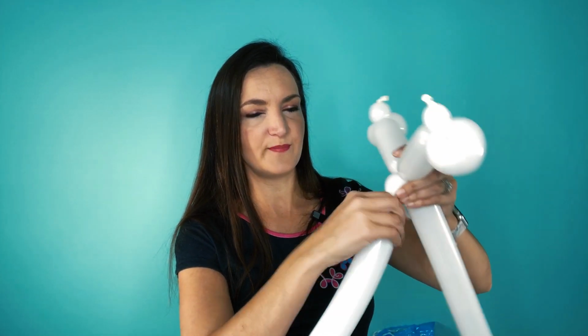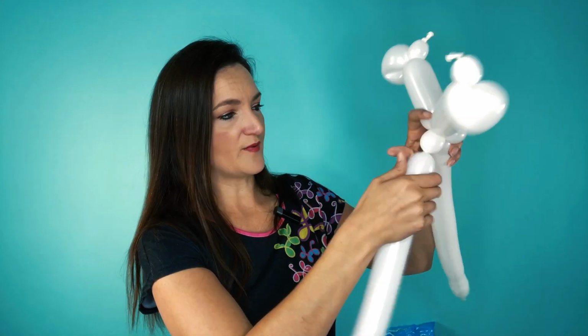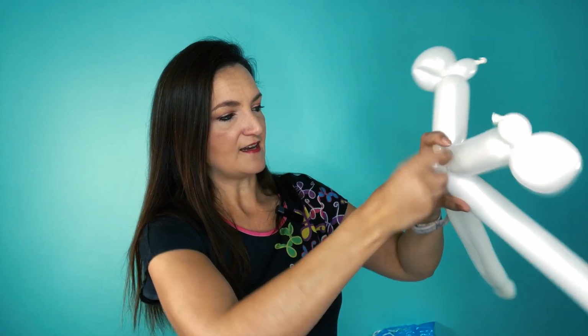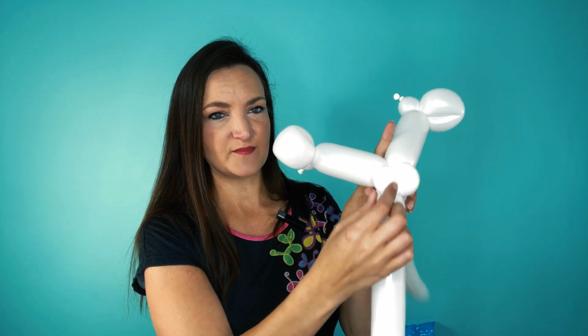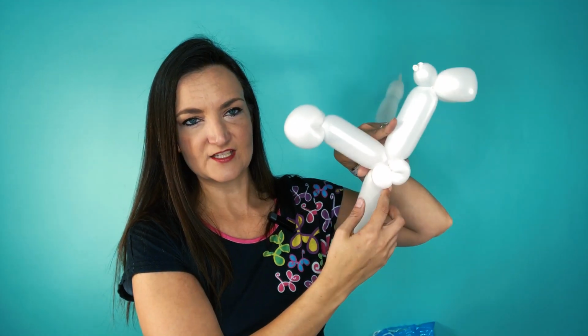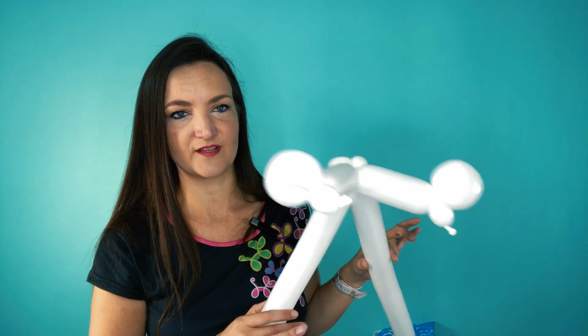So you can put 1 pinch twist on each balloon. Squeeze your balloon out before you make that little bubble. It makes it a little bit easier, not quite so tight. And you wanna get both pinch twists lined up so that they are beside each other, and then you've got your arms coming out and the white jacket will be coming down below like that.